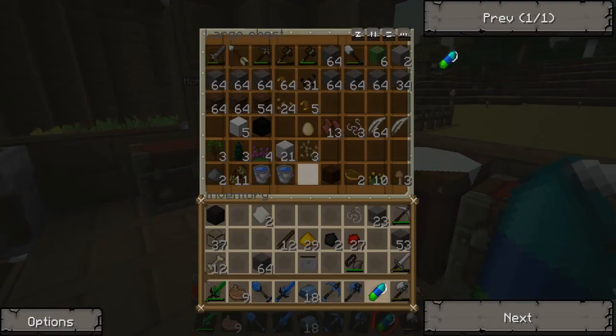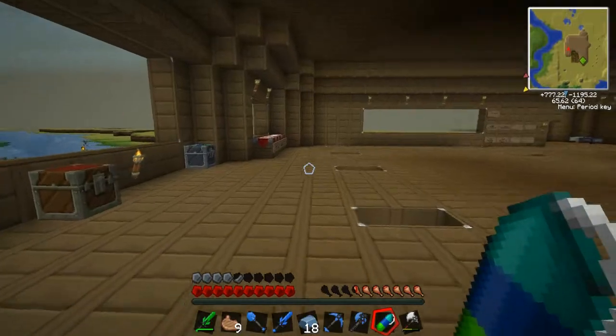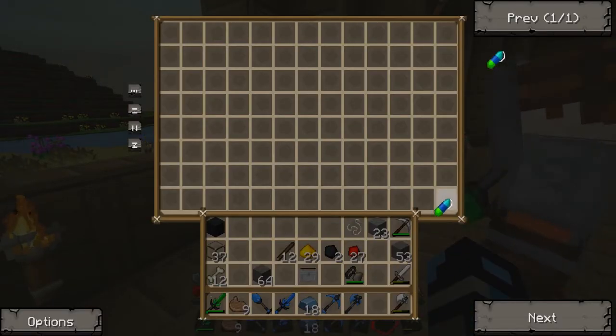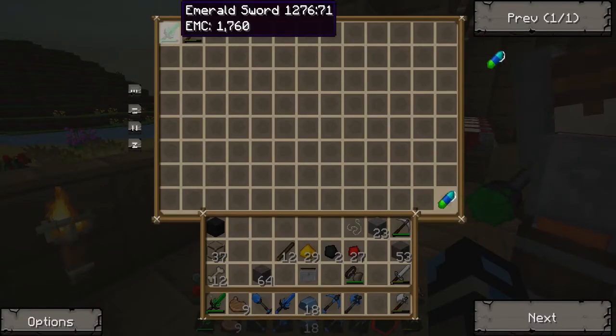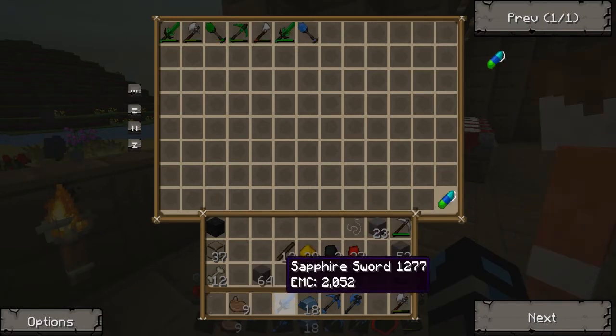Okay, I've made the talisman. Now just put it in the bottom right of the alchemical chest. You don't have to put it in the bottom right, but I'll just put it there. And now if you look, see the emerald sword that I just put in? Put all your tools in there, and all your armour.